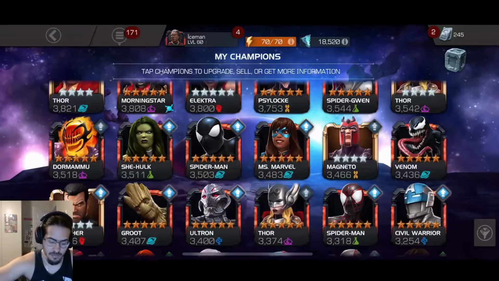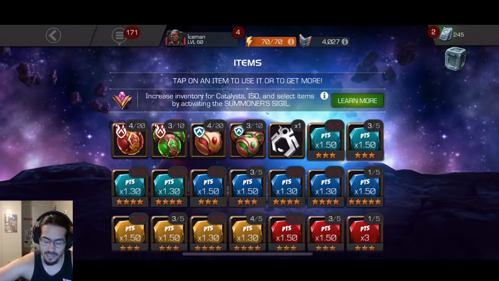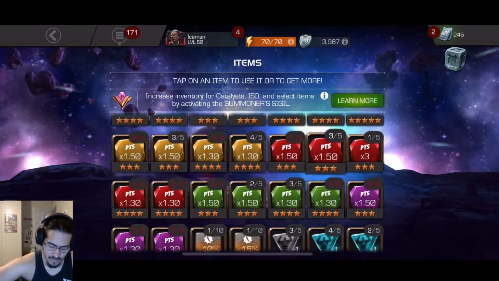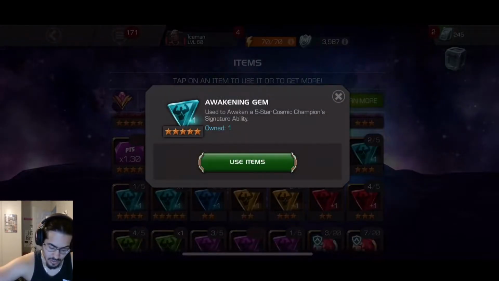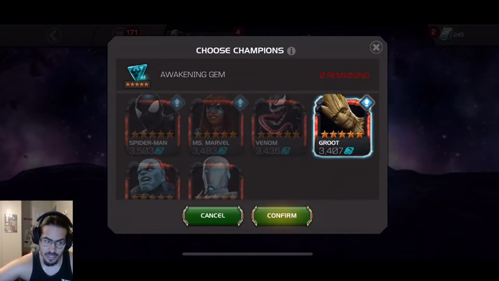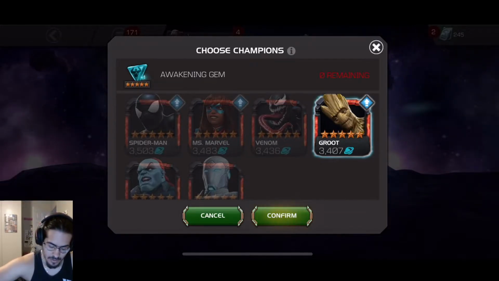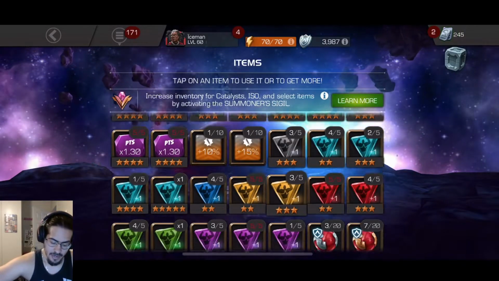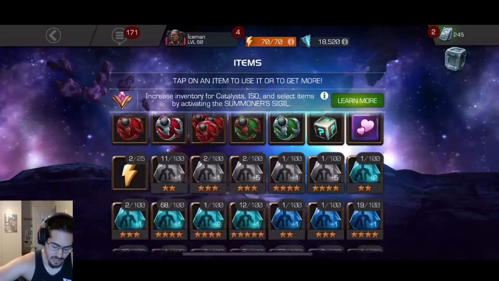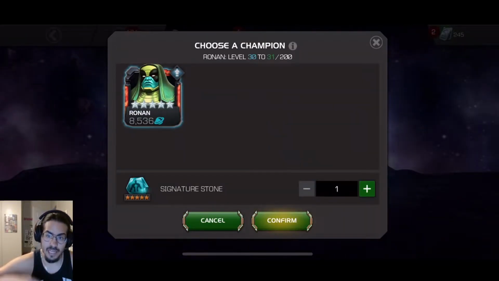Now, talking about dupes a little bit, let's show what happens if you don't ever pull that character again. So let's say that Groot, I never pull that Groot again. So I never get those silver stars. I never awaken his ability. You can use something called an awakening gem, which I could select him here. I could use this, and it'll activate that awakened ability even though I've never pulled him before. Now, if I was going to do that, his signature would be at 1 because I just awakened him. Then I could use something called the signature stone, which you'll see here, and I could dump them into him to increase that level.